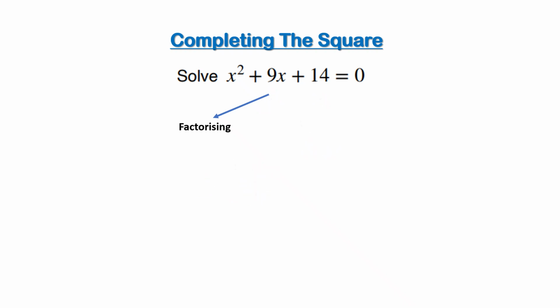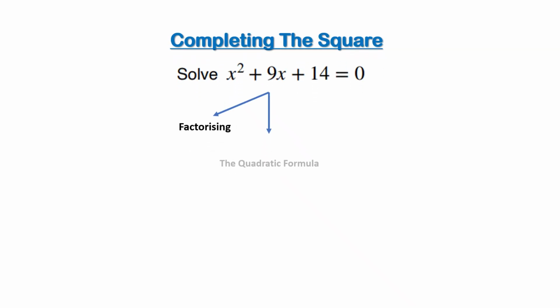Now, there is another method, which is using the quadratic formula. Sometimes in the exam, they ask you to specifically use the quadratic formula. Up to the IGCSE level, you got it in the formula sheet. It's this one. Now the question is, what's B, A, and C? What are these? A is what's in front of the x squared. Because it's just x squared, that means it's 1x squared, so that's A. B is what's in front of x, so it's 9. And C is the constant, it's 14.